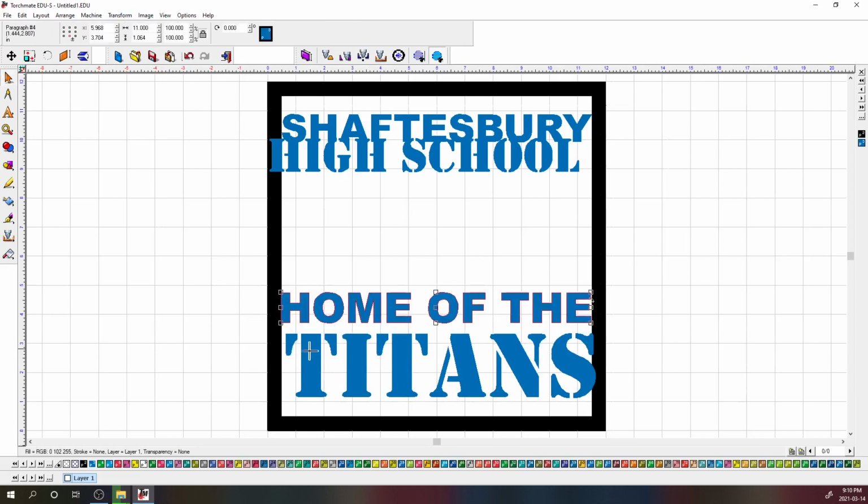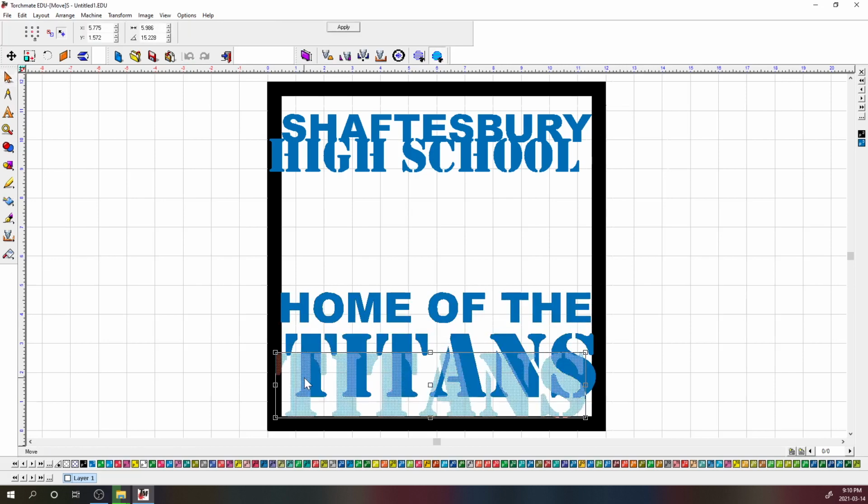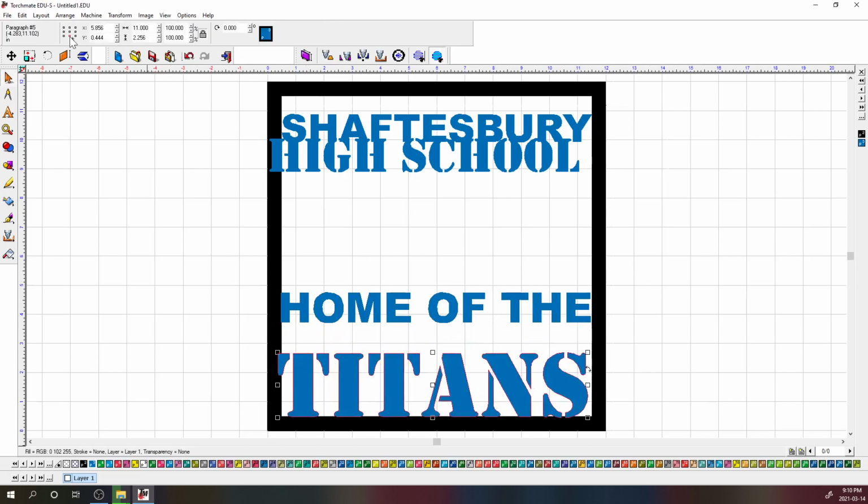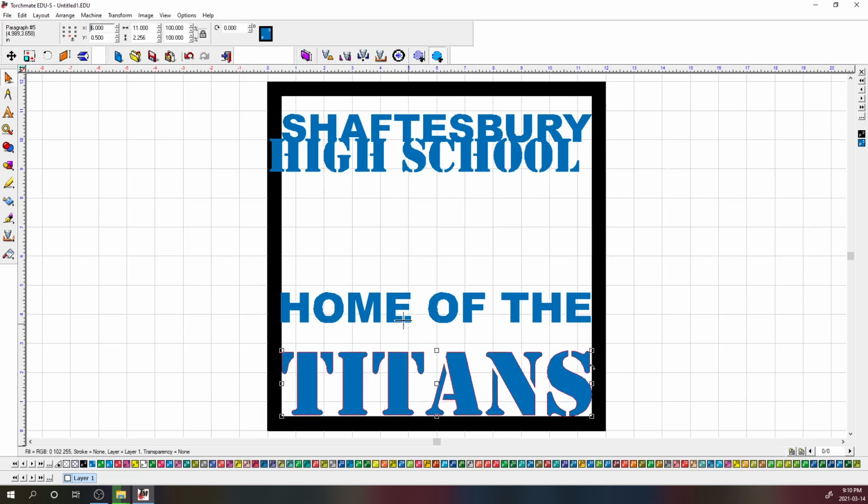So now let's get these fonts located into some spaces here. So let's get Titans first. We'll start at the bottom. So let's get the center nub selected. Let's set the Y to be 0.5, so it's right at the edge of our frame. And let's set the X to be 6 so that it's centered in our 12-inch document.